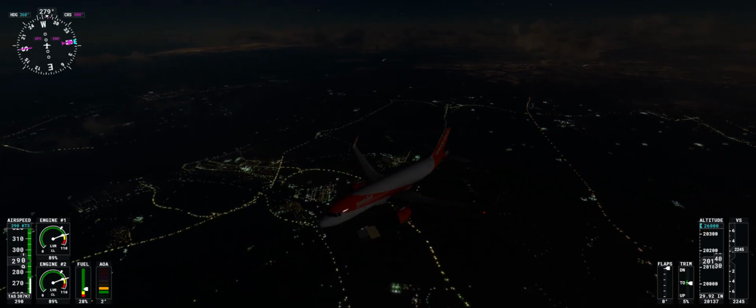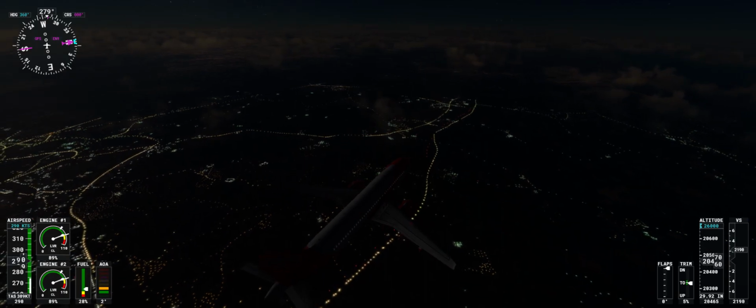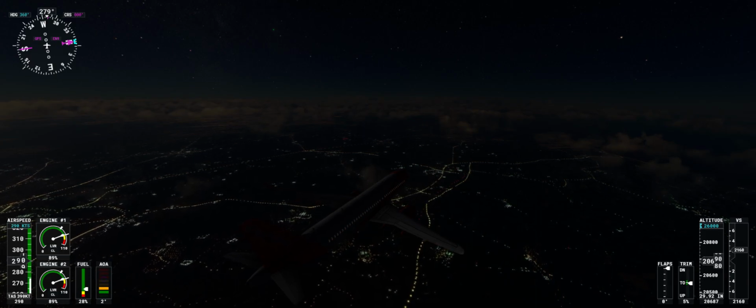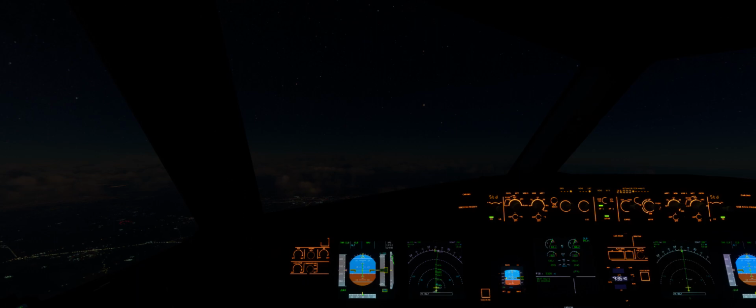Sort of takes us nearly, I've forgotten where this one is. I mean, that looks like Antwerp. It might be Antwerp. Takes us certainly over north, North Belgium. Probably clips a bit of France. Never really know, to be honest. Somewhere around there. And then takes us neatly over a bit of North Sea, bit of the channel, probably more North Sea, and then straight up towards London for a nice sightseeing tour, really.